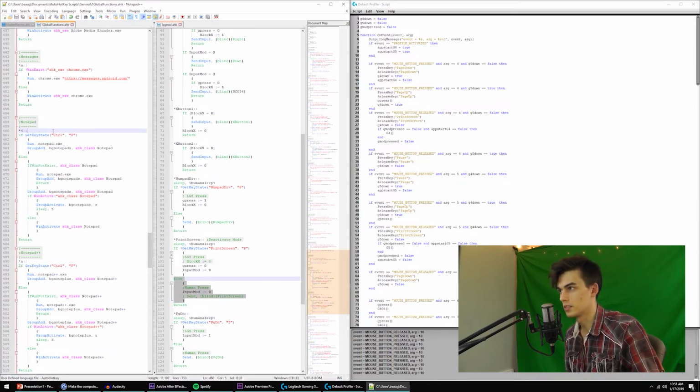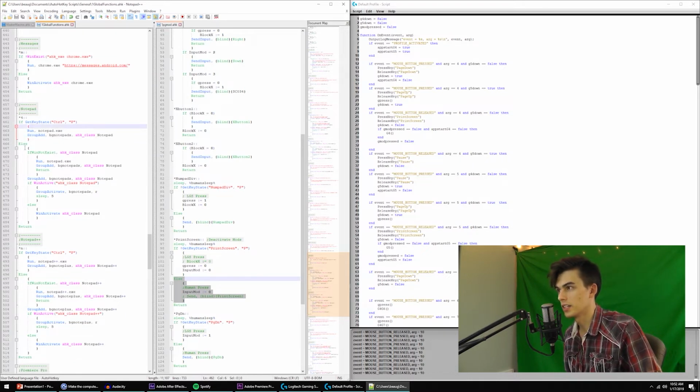All right, so the application switcher for applications that can have more than one window open looks like this in the script. So basically, you press the key that the application is associated with. If Control is held down, it'll just run Notepad, and it'll add this Notepad window to the AutoHotkey group of Notepad windows. And that's for cycling through, basically. Otherwise, if Control is not held down, and if Notepad doesn't exist or isn't open, it'll run Notepad, add it to the group, and then return.